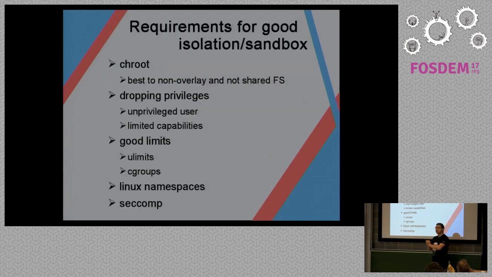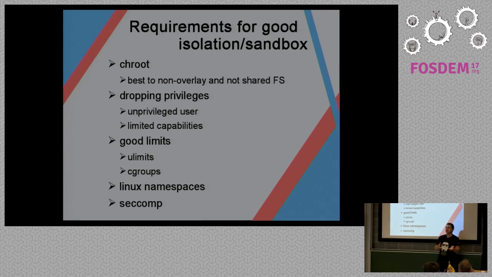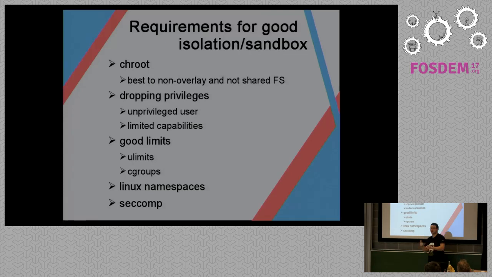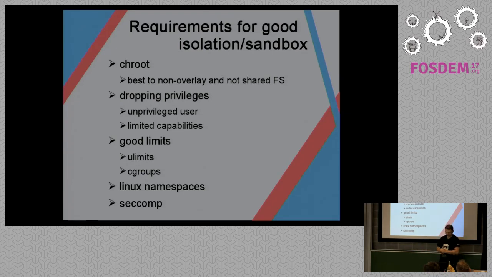Isolation and sandboxing. I tried to make this the most complete guide for securing applications in Linux — I found about 50 different presentations online that don't mention some of this stuff. When using chroot, which is well known, try to chroot into a directory that is not an overlay filesystem, because most security issues with chroot were caused by a faulty or misconfigured overlay filesystem. Overlays are used in Docker, runc, and most of these applications. Also try not to share the whole filesystem — bind mount only what you need inside the chroot.